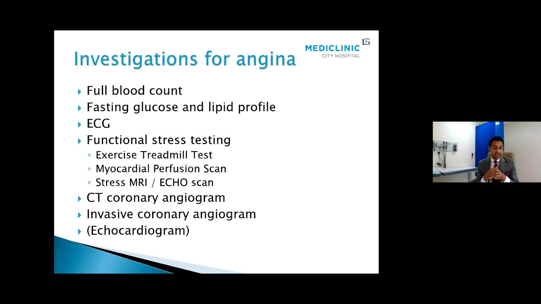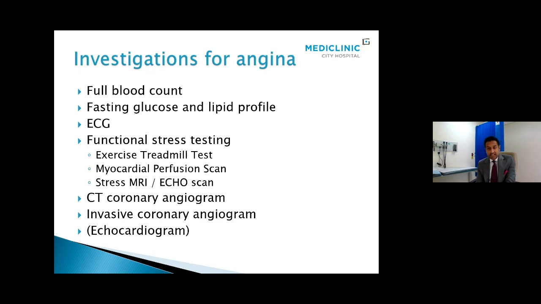We might, in the outpatient clinic or outpatient setting, also perform a CT coronary angiogram. So an angiogram just means taking pictures of the blood vessels, and in this regard, we're taking pictures of the coronary arteries, the heart arteries, which sit on the outside of the heart. And you can do that either non-invasively with a CT scan. So a CT scanner is the giant circular X-ray machine. So you lie on a bed, we would inject some contrast agent through a vein in your arm. As the contrast passes through your body and gets to your heart, you go into the CT scanner, and we can obtain pictures of your heart arteries to ascertain whether there are any blockages or not. Now, the picture quality from a CT coronary angiogram is not the best picture quality that we can get.